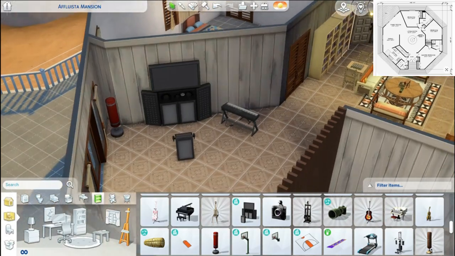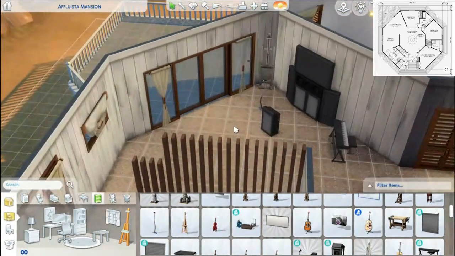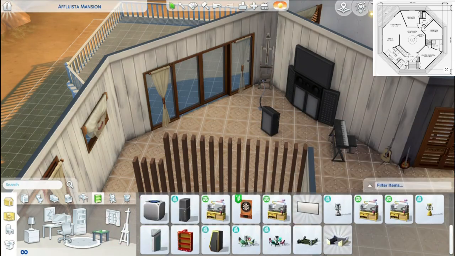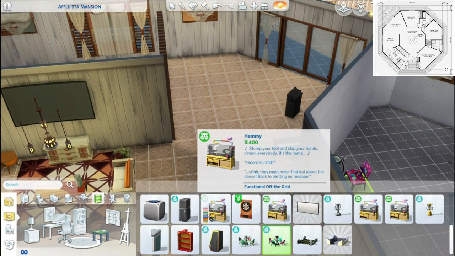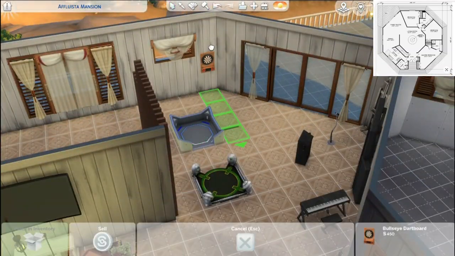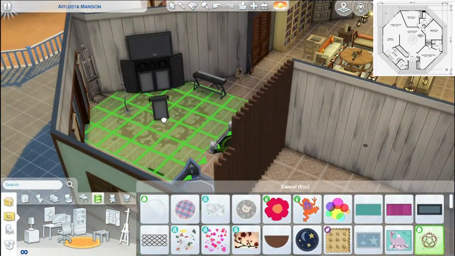This was supposed to be a family area, so I kind of just put some skill building items, a lot of the musical instruments. I put the karaoke machine. I wasn't actually trying to add that bubbler. I just wanted to see what it would look like in the space, but I did add the video game pads and the dartboard.